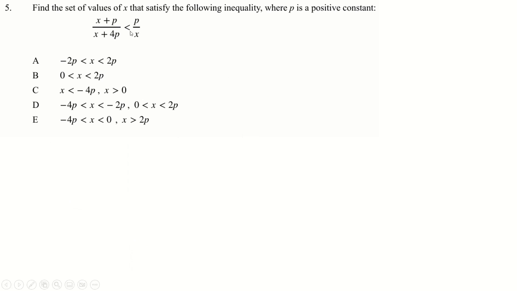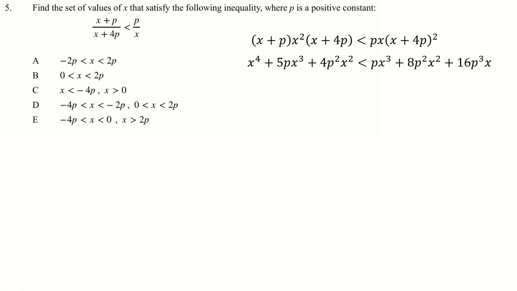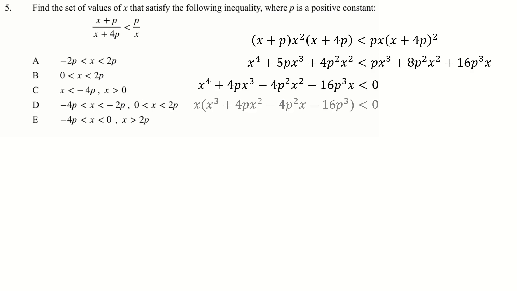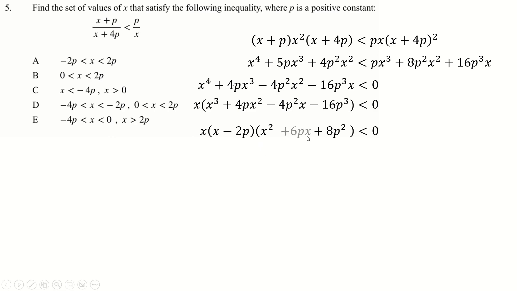For the next one, again multiply by x² and by (x + 4p)² — it'll again make a quartic, but that quartic has an x everywhere so factor that out and deal with the remaining cubic. There are nice symmetrical coefficients which give away the structure, and as in the previous question you have hints as to what factor to try — perhaps 2p or 4p. It turns out 2p works nicely. Then matching coefficients: for the x² term I currently have minus 2p·x² so I need plus 6p·x² to end up with 4p·x².